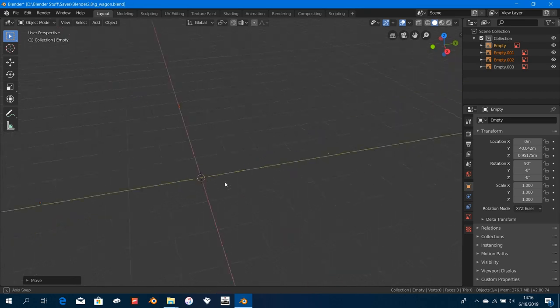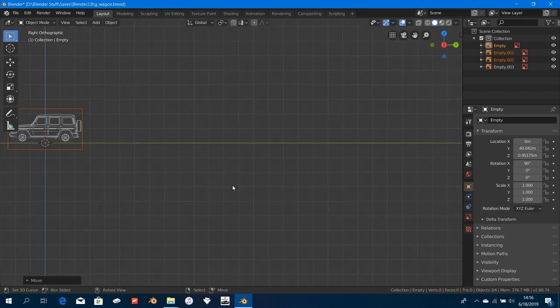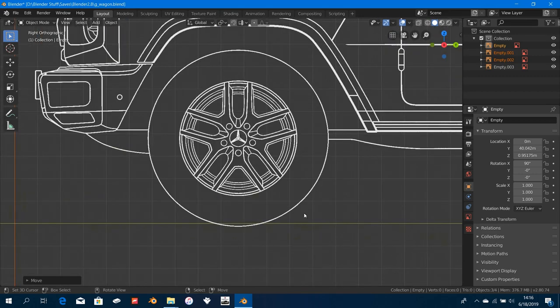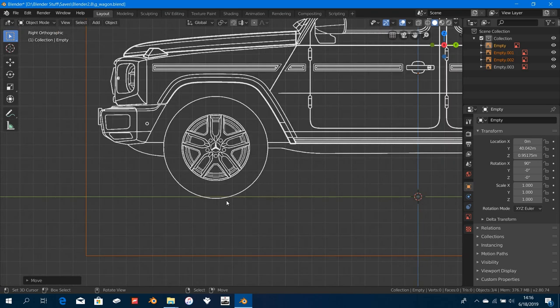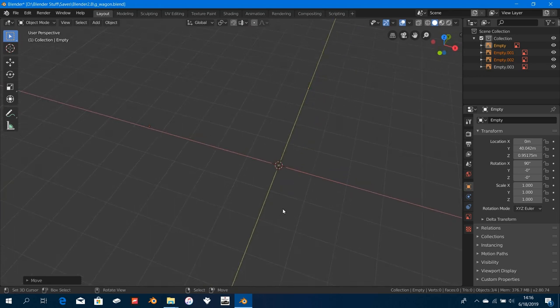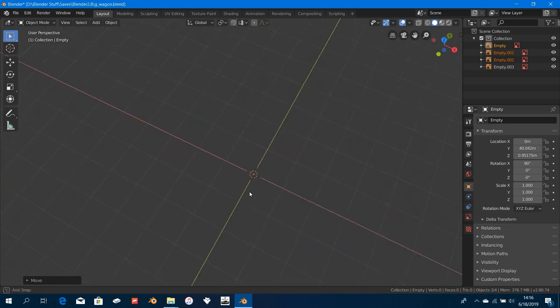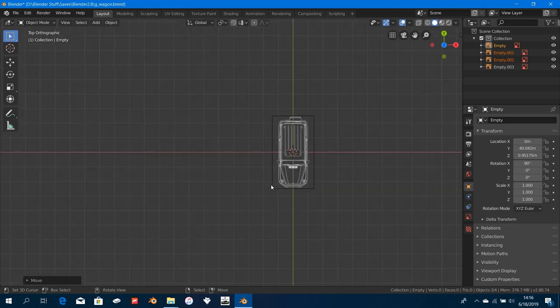And there's one problem with the side view blueprints, not a major problem, but just something I want you guys to notice. Now, I made these tires too big on a side view because, I don't know, I just made them too big. So you can see right here, it intersects with the ground line there, which is the y-axis. So just ignore that. Everything else is aligning very well. So that is all I wanted to pinpoint you guys on. So now we're going to start modeling this vehicle. So yeah, let's jump right in.